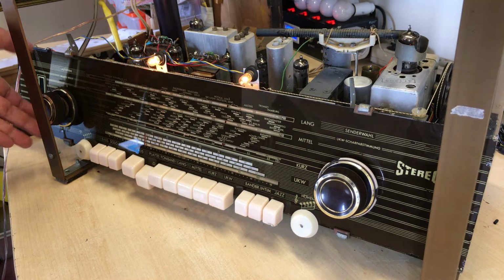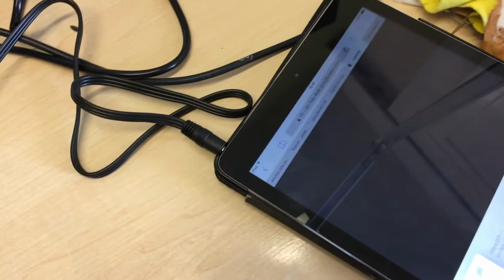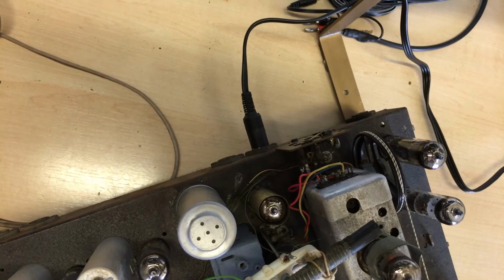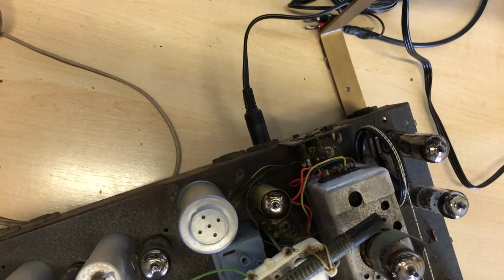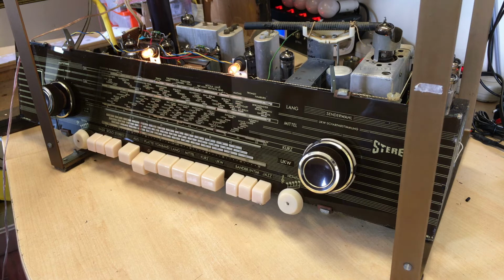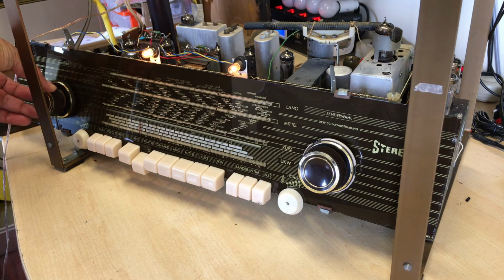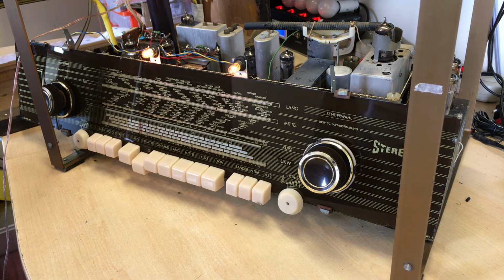I've got some royalty-free music on the iPad. I've got that connected to the jack out, the earphone jack, and it's going into the input there, that DIN connector, which is the gramophone input. And now if I put the volume up, there we have it. And it's sounding bloody good.